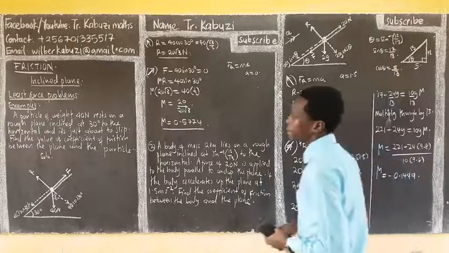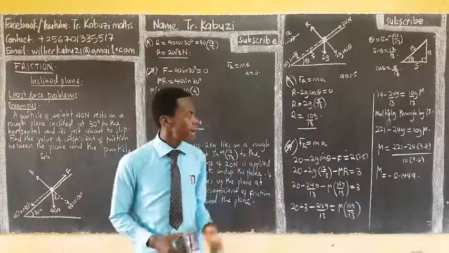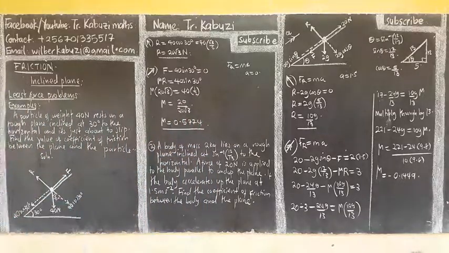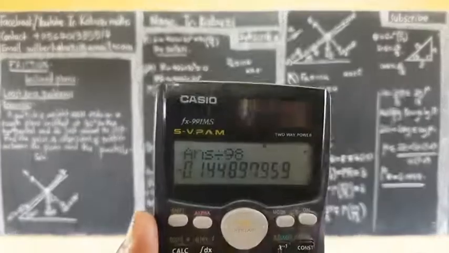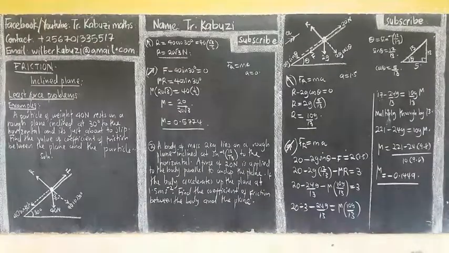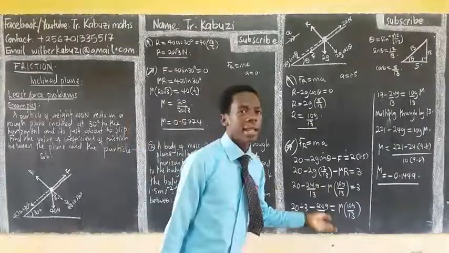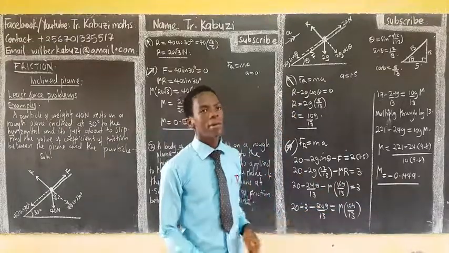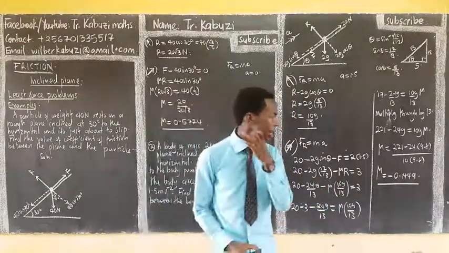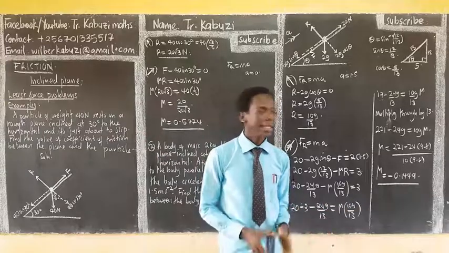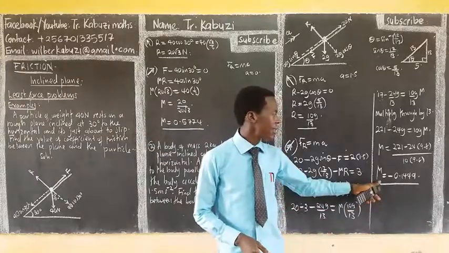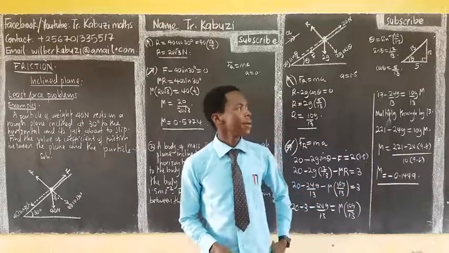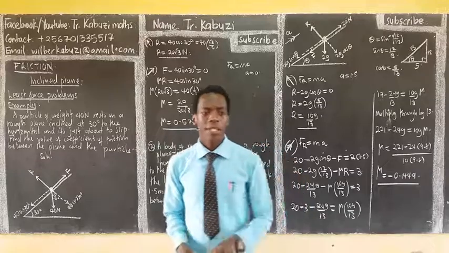Now, why do you think this is negative? Can you give me a reason why you think that is negative? You look here. So after seeing that it's negative, what comes into your mind? The moment you see it's negative, it implies that the body was retarding. So that's the implication of that. So don't be scared when you get it. Anyway, there is another explanation which you are going to see in the next example about these negatives. So that's it, members. See you in the next lesson.